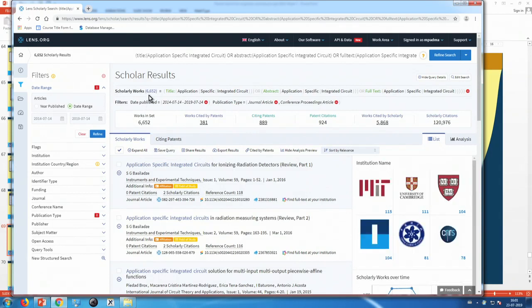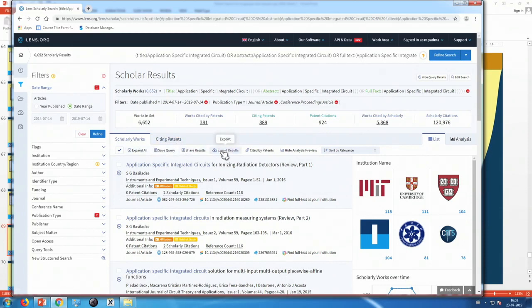you get a whole lot of literature with respect to the area of application specific integrated circuits. Each of these literatures shown up on this window are indicated by the field of study and the affiliation.